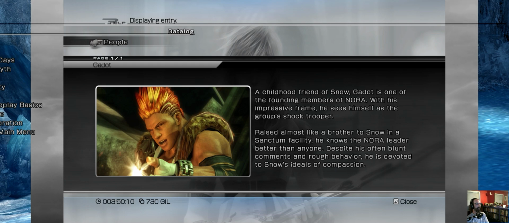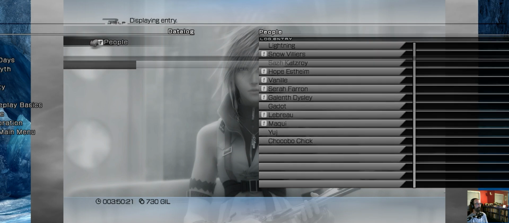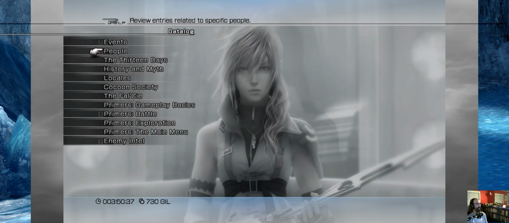He knows the Nora leader better than anyone. Despite his often blunt comments and rough behavior, he is devoted to Snow's ideals of compassion. Let's read one more. Yuj is pretty cool. A junior member of Nora, Yuj is a kind-hearted young man with an insatiable interest in fashion. Though he lacks the same courage as Snow and Godot in dangerous situations, his calming influence makes him an invaluable asset to the group.